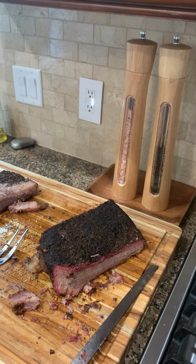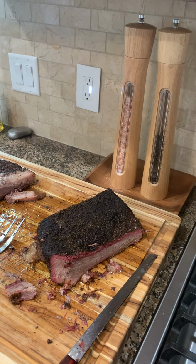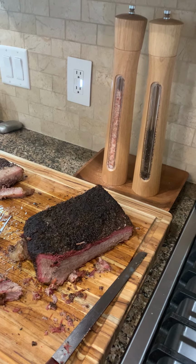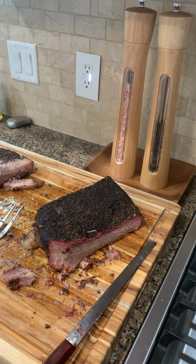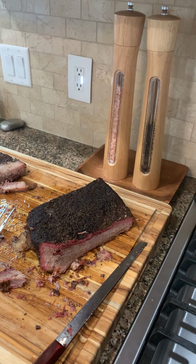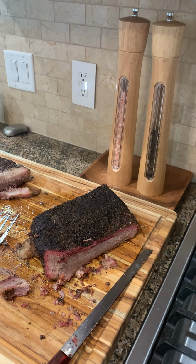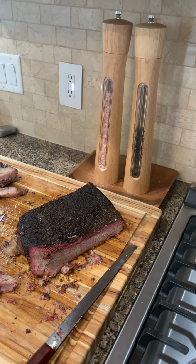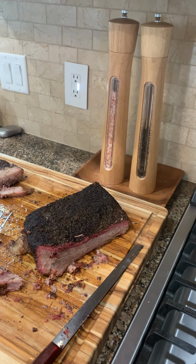Malcolm said he jumped his smoker up to 250 after he wrapped it, and I did the exact same thing. This brisket got done around 11, right around 11 o'clock. Now, when I wrapped it and everything, it was probably 7:30, 7:45. So from that time up to 11 o'clock, it went from 135 to 200.